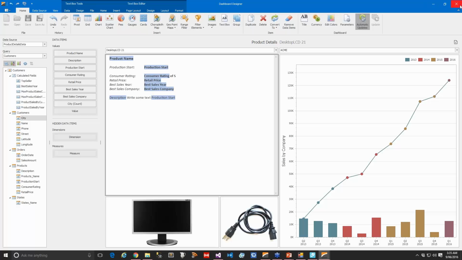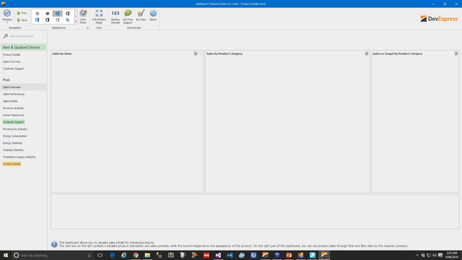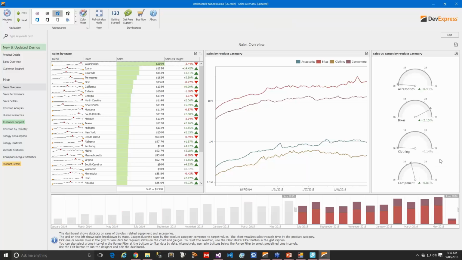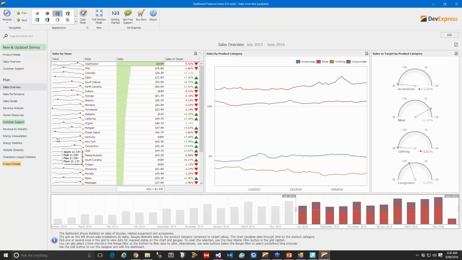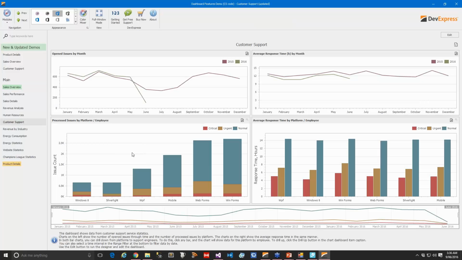Whilst I'm in the dashboards, I'm going to steal Julian's thunder for a second. We've updated some of the controls here. The one I was showing you before with the custom periods, again working in WinForms, and just again another way to allow your end users to really visualize important information.